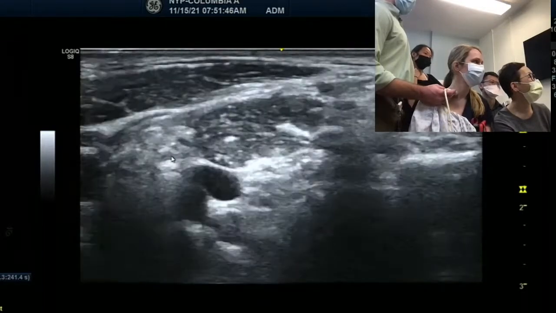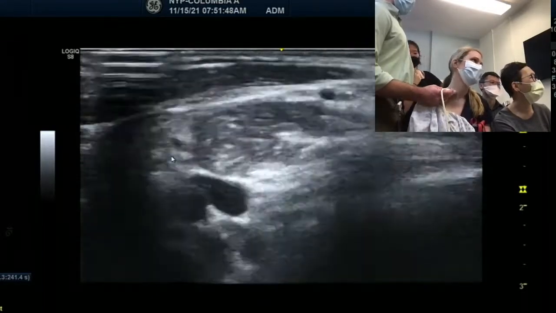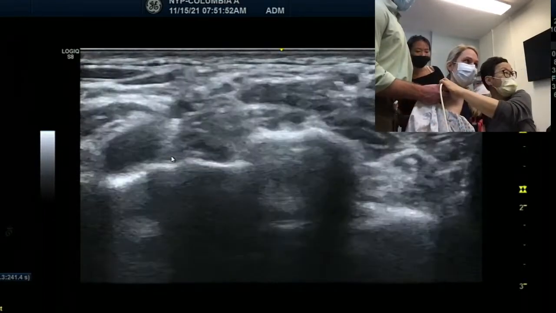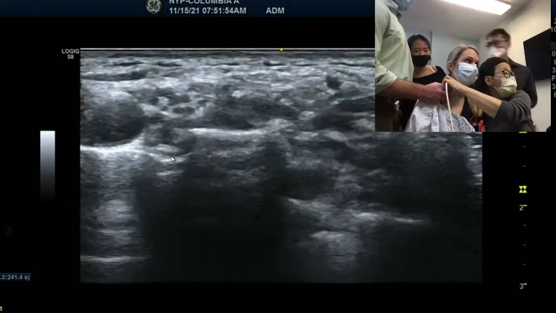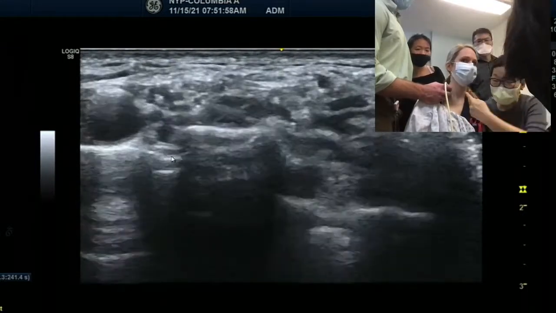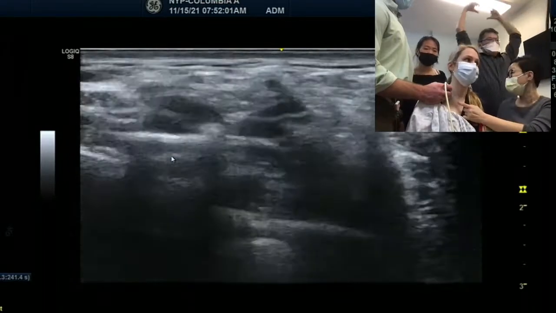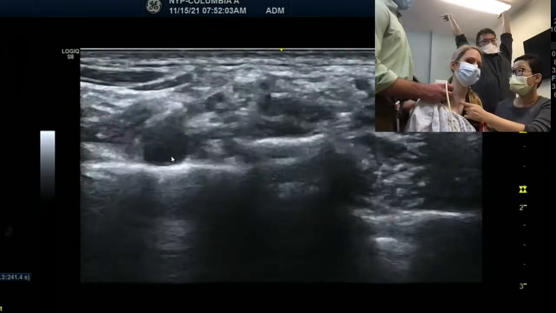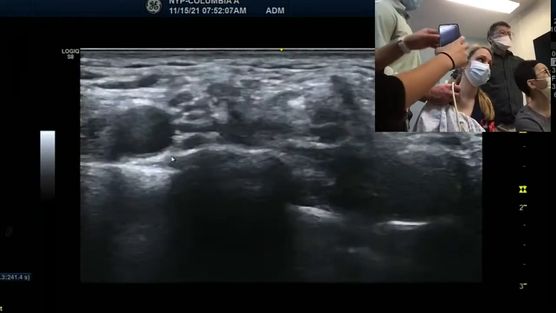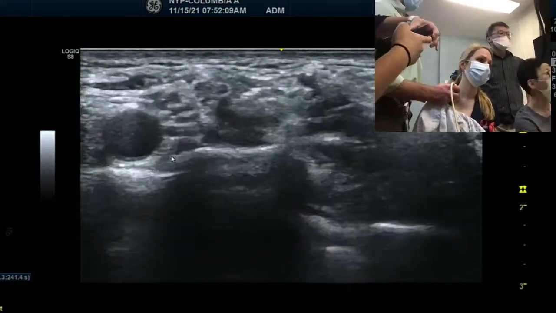I don't know where the best way to put the probe is for this nerve root situation. Yeah, so it's like an angle, right? This is the way they see. Oh yeah, that's nice. Okay, that's much better. Guys, can you see here? Can you take a picture of this and send it to me? This position, just the orientation. Yeah, that's nice.